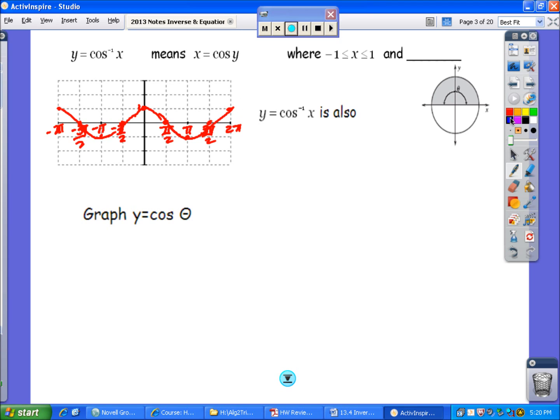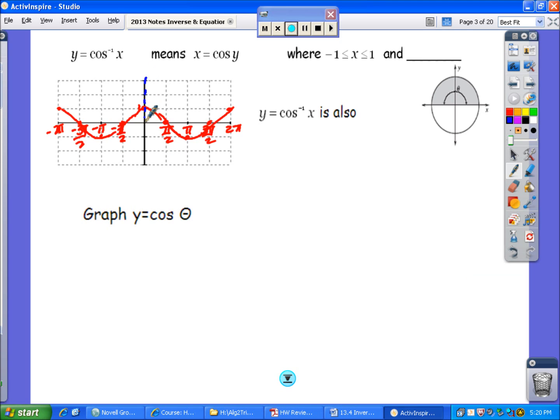All right, again, notice that if I draw a horizontal line, the inverse of this is not going to be a function. So here again, we're going to restrict our domain so that when we take the inverse, it will also be a function. All right, so where are we going to restrict this? If I do it between negative pi over 2 and pi over 2, the horizontal line is still going to touch it twice. So that's not going to be a restriction. So let's go to the closest thing around 0.